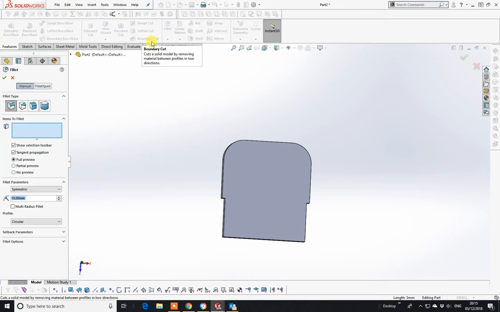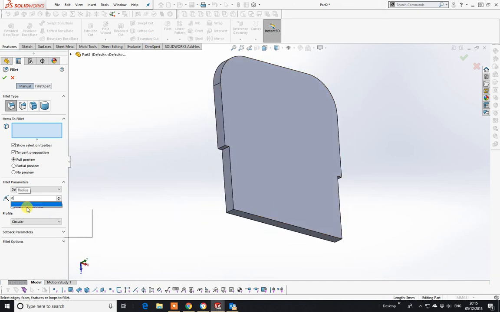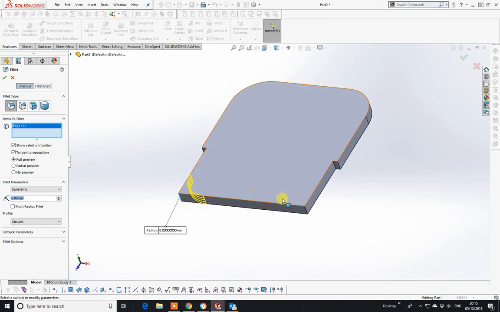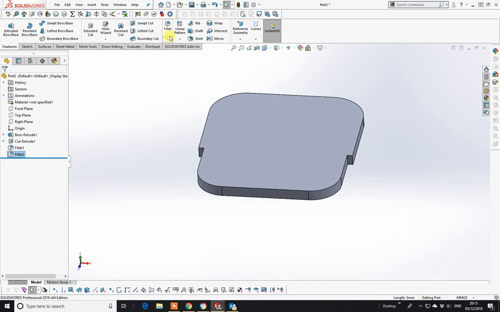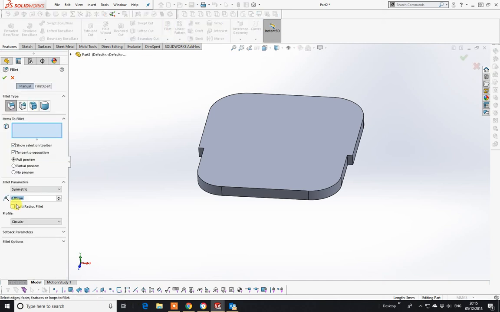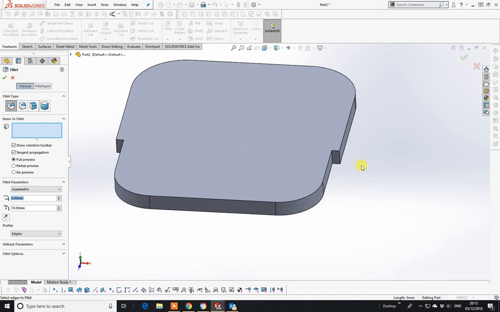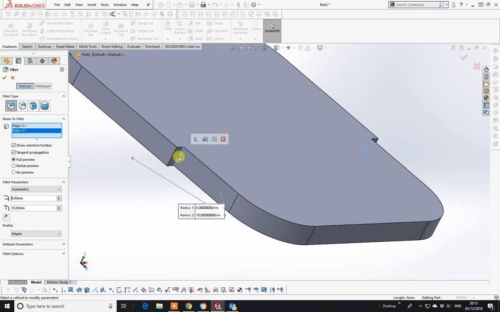Go to fillet again. This time I'm going to change the 10 to an 8. Okay, and just notice when I've got the 8, I'm actually using symmetric fillets because the next one will be asymmetric. So there we go. I'll go to fillet again. Okay, but this time I will change that to asymmetric. And I'm going to click on that point there, and I'm going to click on that point there, and give it a green tick. Okay, it said failed to fillet geometry.